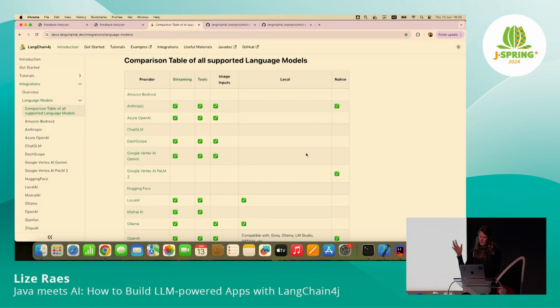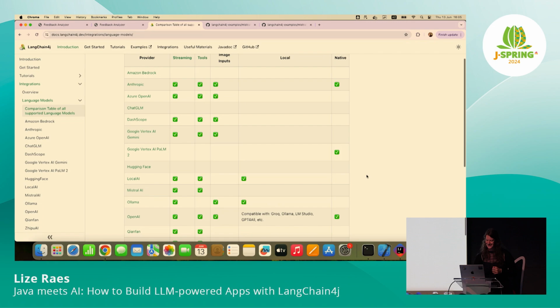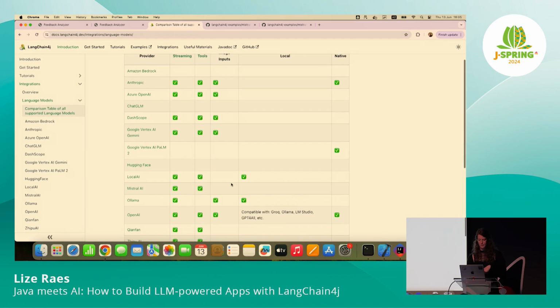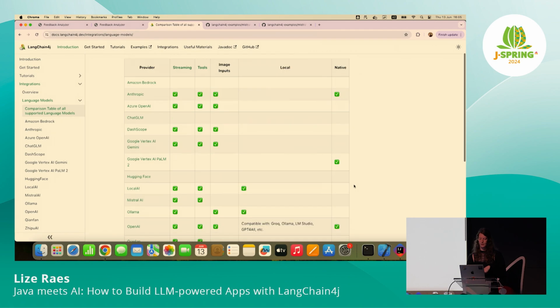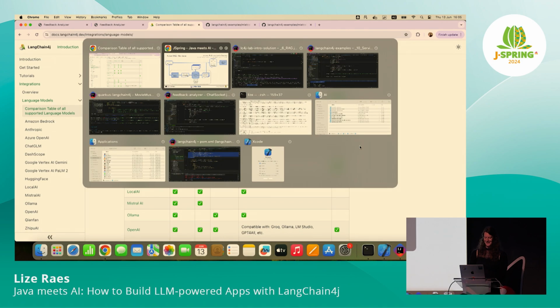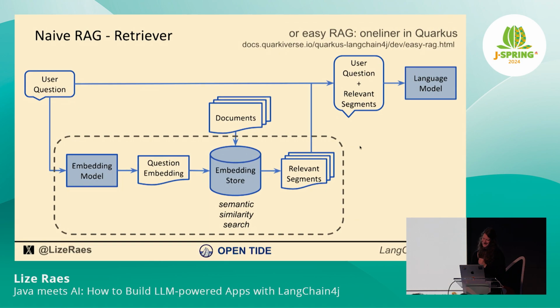You just build a RAG system on our documentation, and then you'll find it. Okay, amazing. So actually, here you see which model providers we integrate with. Which ones have the streaming version, where you get the answer token by token, which is sometimes interesting for chatbots. So now I've been just showing it in sync version every time. The ones that support tools, the ones that work with images, the ones that are local, and the ones that have native builds as well. So native images is also supported for a couple of them, and it's really nice. Oh, well, thanks. It was a joint effort to get there.